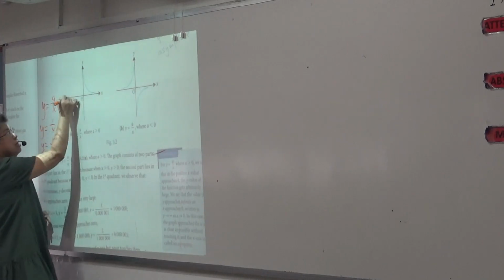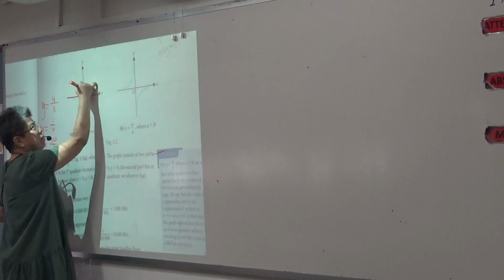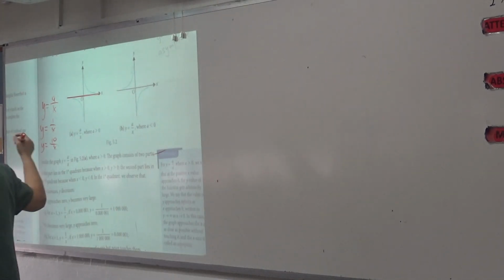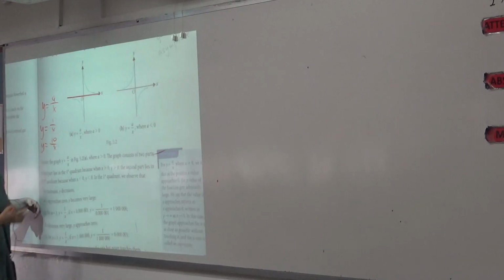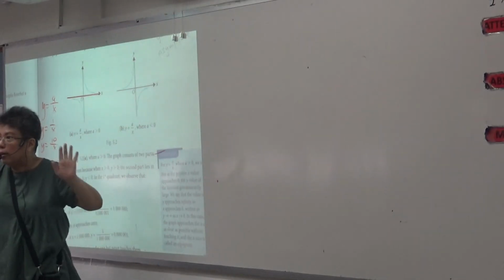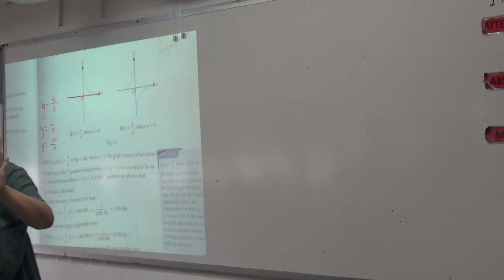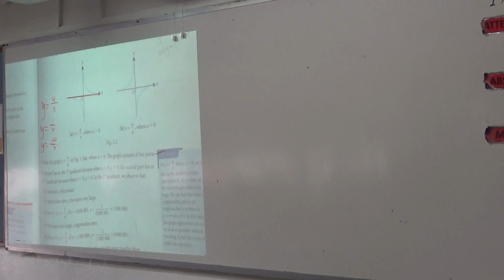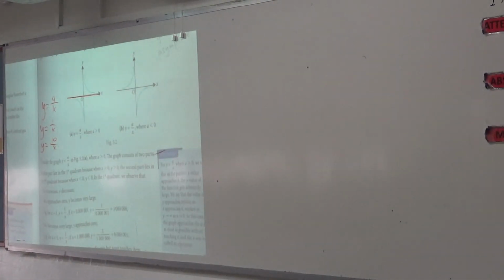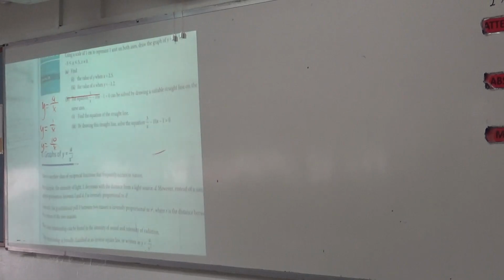Now, may I know this line whereby the curve approaches but never touches is called what? Is there a name for it? Asymptote. Remember asymptote? What about the y-axis? Is it still an asymptote? Yes. Now, when it's negative, you don't have to worry. You just reflect about what? What's the mirror line? The x-axis. You just reflect. That's all. Okay? So this is the one on 1 over x.